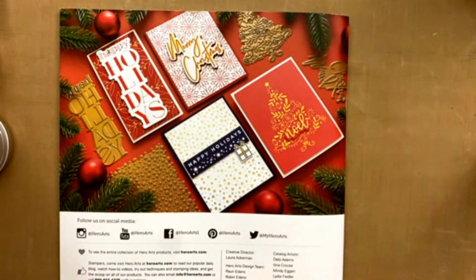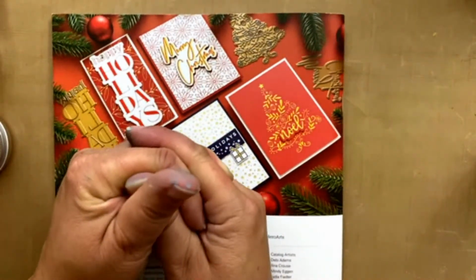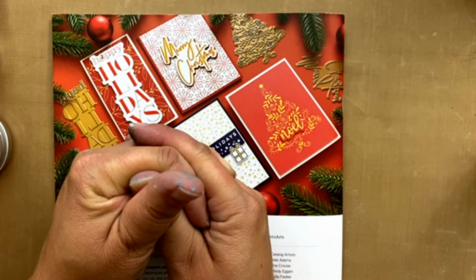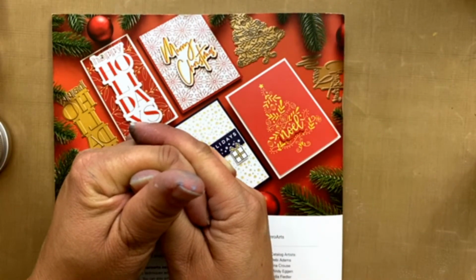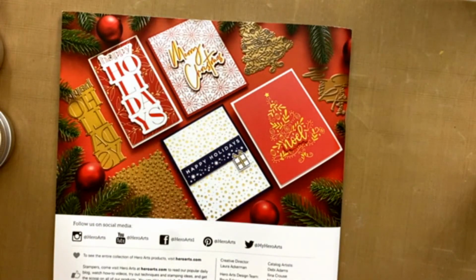Okay, so I'm showing you some new things, but I'm also showing you some things that we've had for a long time as well. Let me see, copper and brass you like. Sharon, I agree. The stamp scrubber, we can talk about that real quick since it was mentioned. I think I have it here. There's a fun little thing in the back of the catalog as well.